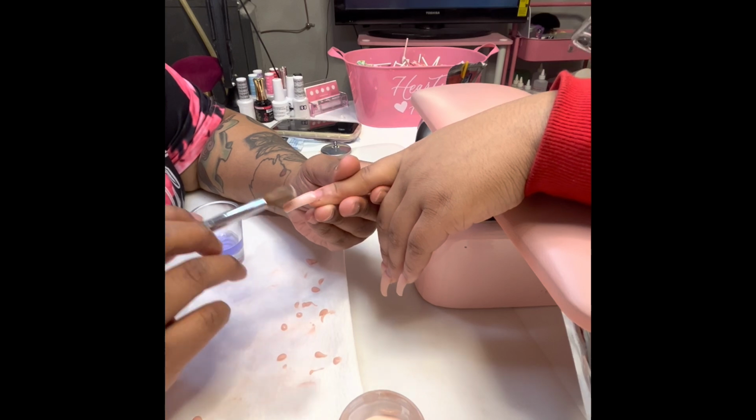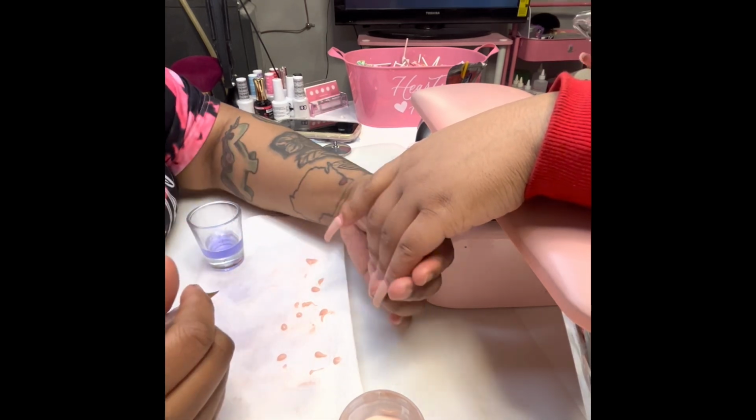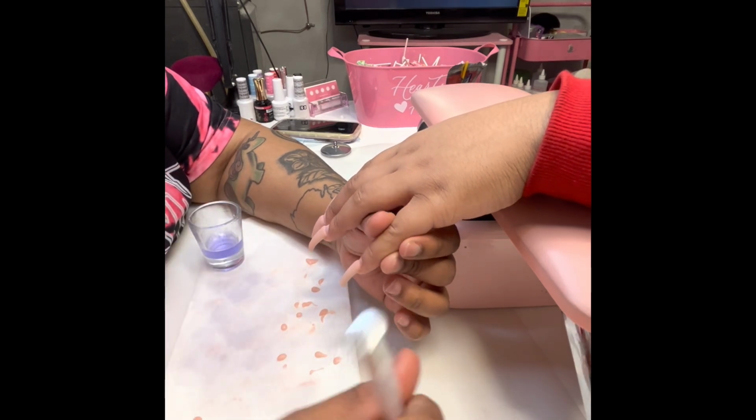And yeah, I'm using Cover Pink from Young Nails, also using Young Nails Monomer. My brush is a size 12 from ZulayNails.com.